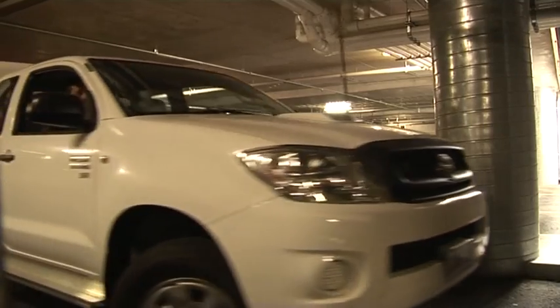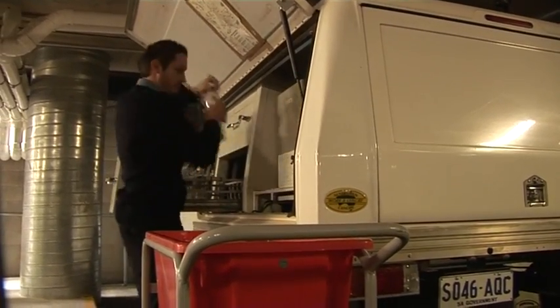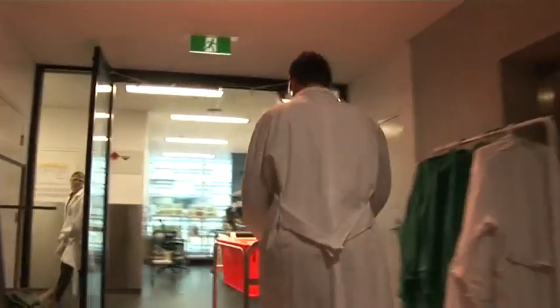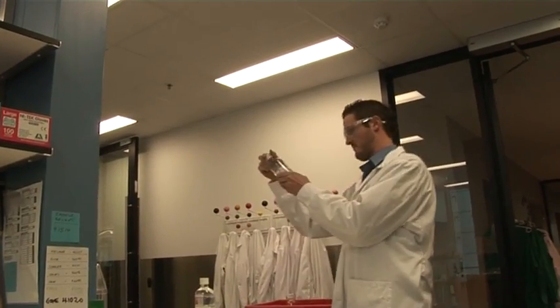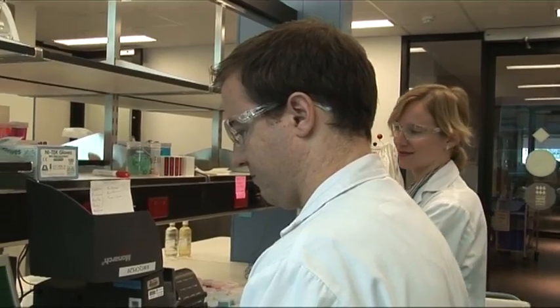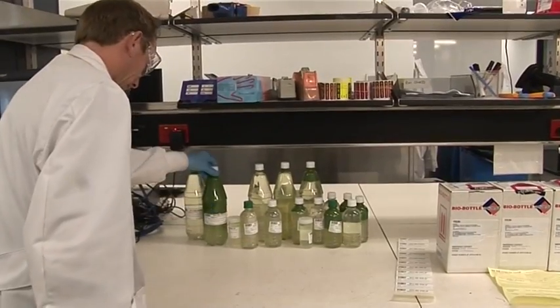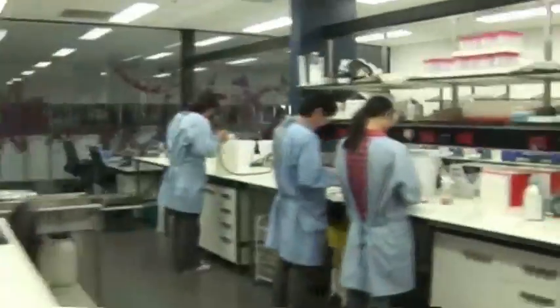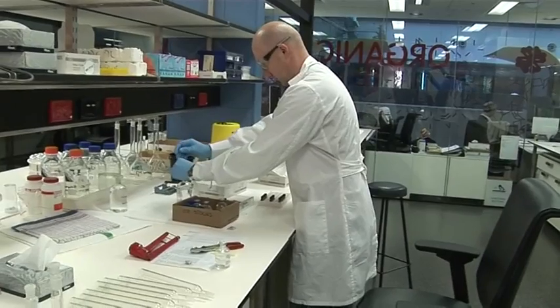Here we see Adam delivering samples back to the laboratory. He docks the information onto the lab computer system and takes the sample to the inorganic chemistry area. Here the sample is registered in the computer system and delivered to the right lab area. Back at SA Water, there are several laboratories that test the water for different things. The sample is tested by biologists, microbiologists, and organic and inorganic chemists.